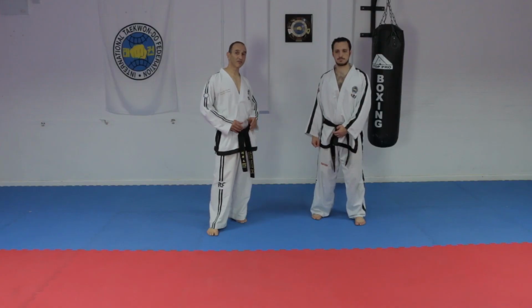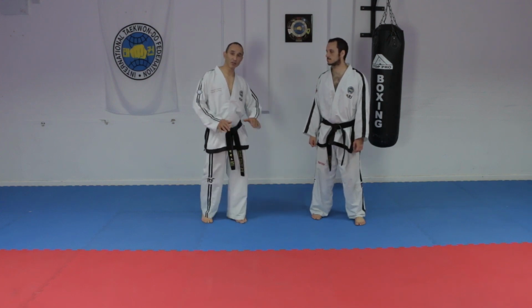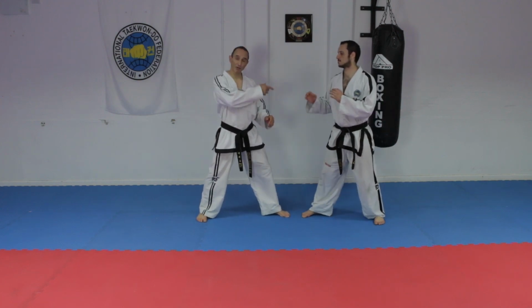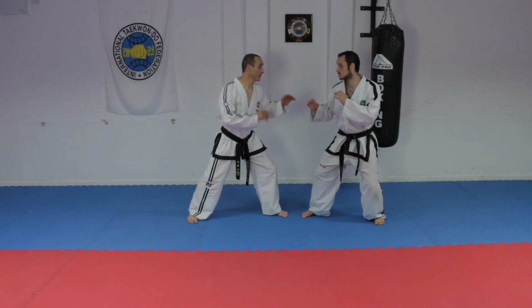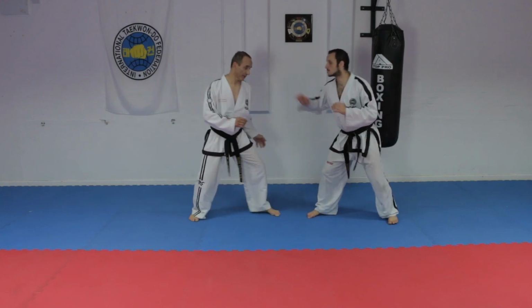A good way of developing the skills for hit and run tactics is to play a few warm-up games that will teach you the footwork for it. One such game is where you tap the partner's shoulder and they're going to tap you back, but you've got to dodge it when they counterattack. They can't counter until you've tapped their shoulder. They let you tap them and then they try to reach. Now if you're too slow to retreat, they'll catch you easily.